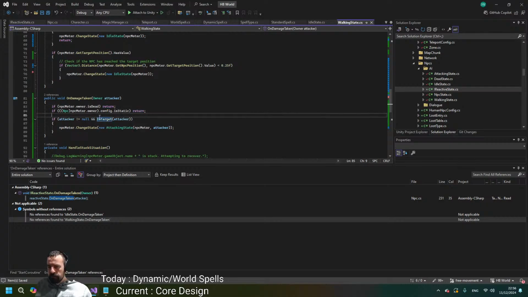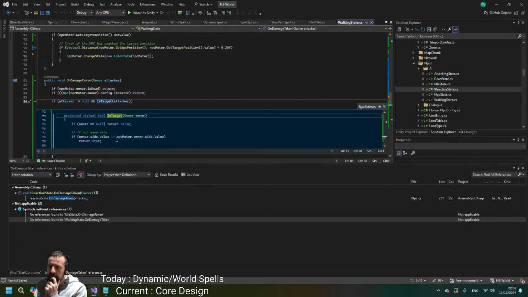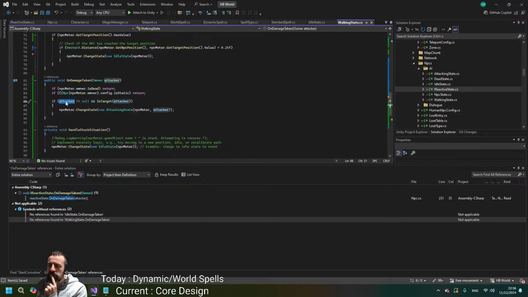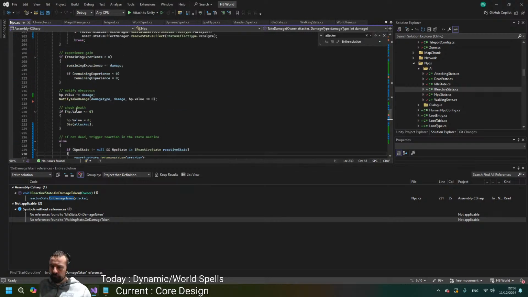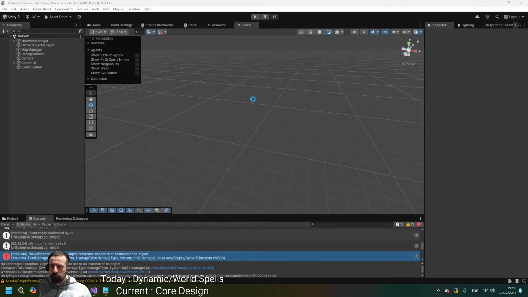So if it takes damage from a null attacker, like dynamic spell, world spell, it doesn't need to react to it, it's just going to sit there and take it. I mean, technically this does a null check, but I think this makes sense just to put that check in. There. Oh, I think that's fine. Okay, so that should work.